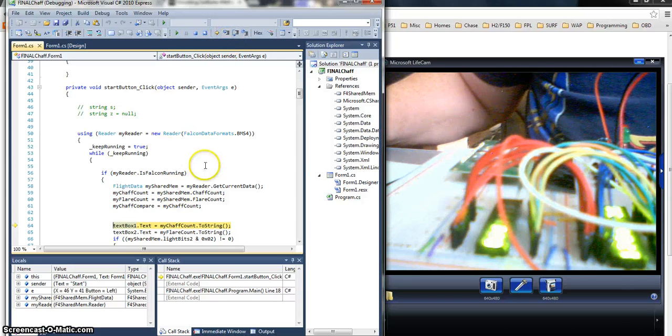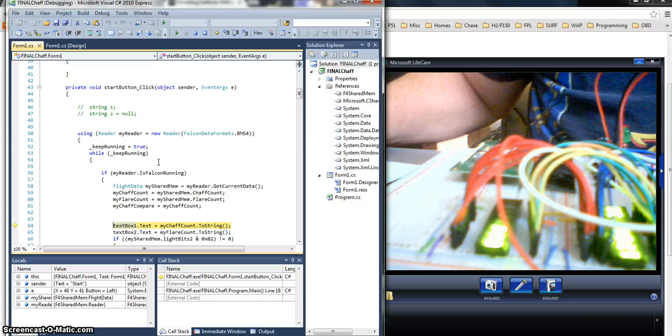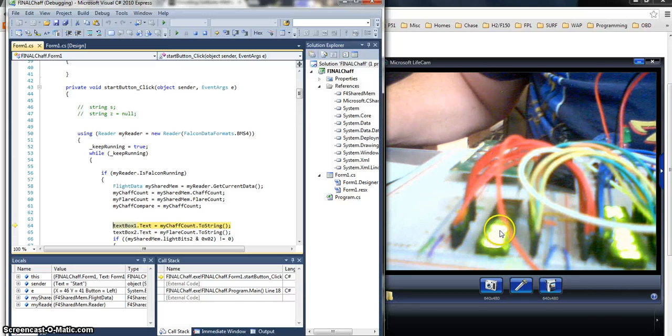So you can see it just constantly loops through. As long as Falcon is running, it's going to constantly loop through, checking the values. If any of the values change, and then depending on if there's a missile launch or not, it'll go through, create the 9 byte array, and then send it down to our microcontroller to be displayed on our displays.